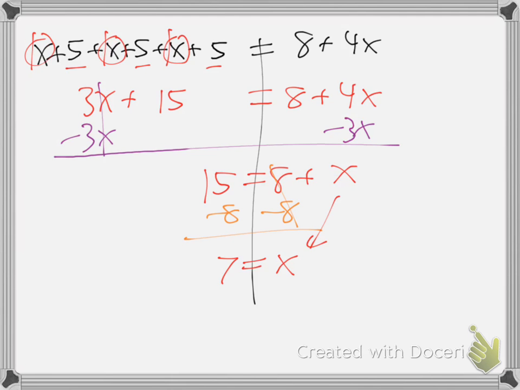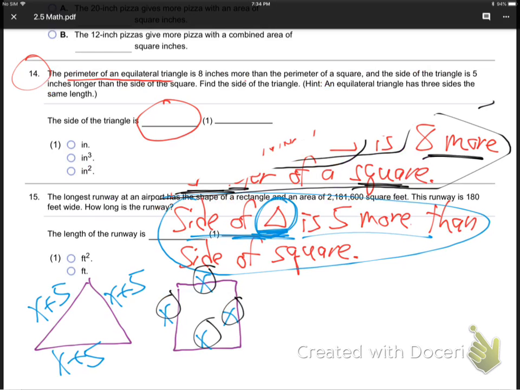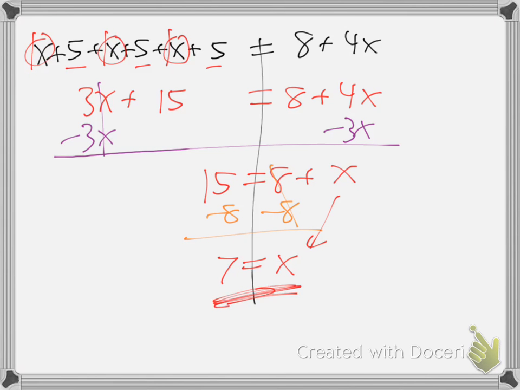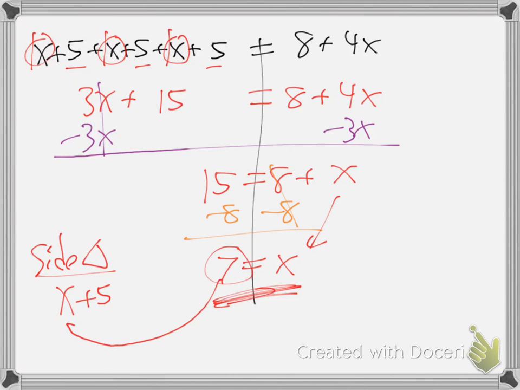So, okay, let's go back. How do you figure out the side? Let's look at the picture there. That's x plus 5. So the triangle sides, they're all x plus 5, aren't they? And we have the key. What was x? 7. So I'm going to plug that into side of a triangle is x plus 5. Grab that 7. Put that in. So that is 7 plus 5 is 12. Each of the triangle sides is 12. That was a hard one.